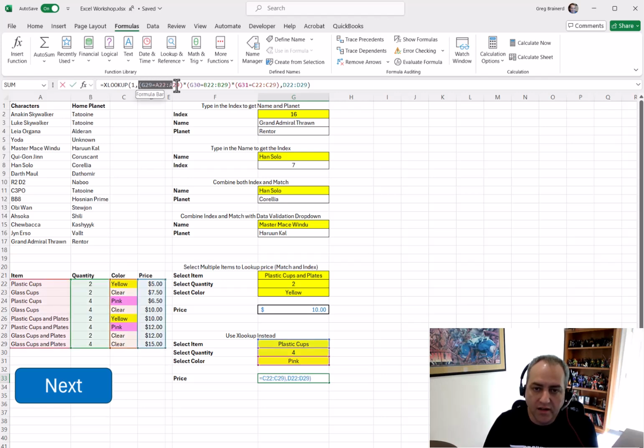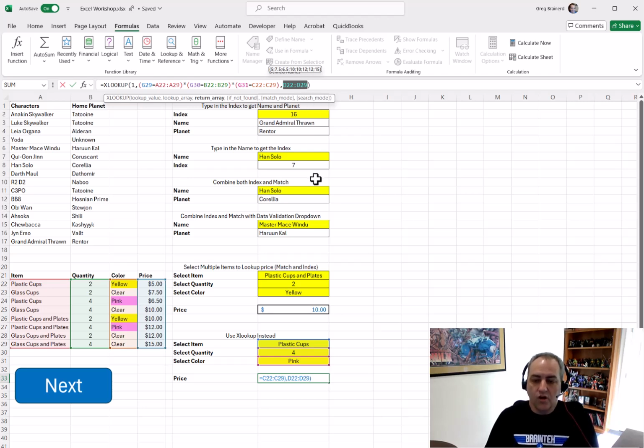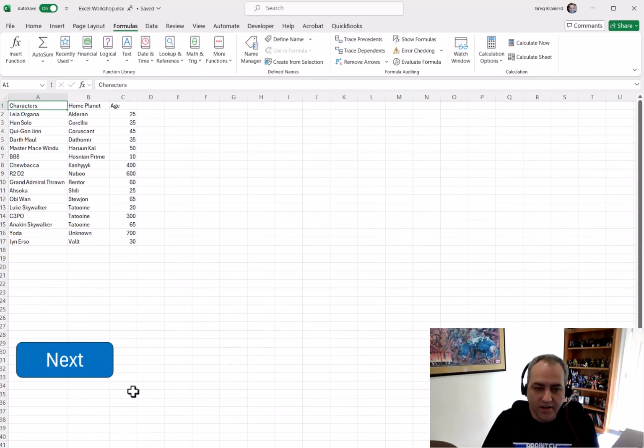If we're looking at G29, we're looking up the A column. In G30, we're looking up the B column. And G31, we're looking up the C column. After it comes up with that, then it looks up the price from the D column and gives us that. So that's how you could use either XLOOKUP or INDEX and MATCH to do a multi-lookup across a more complex data range.